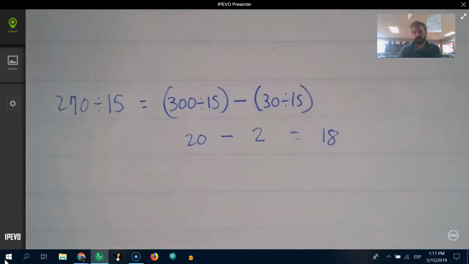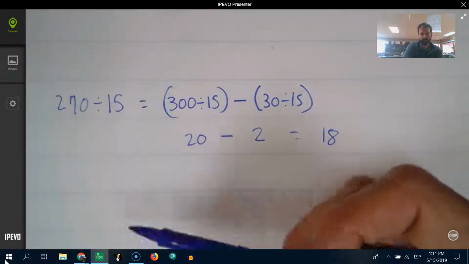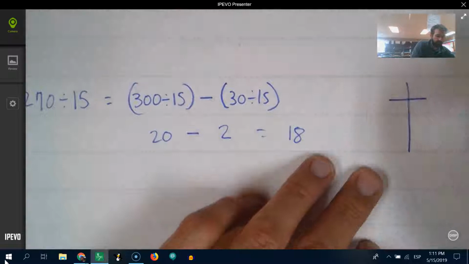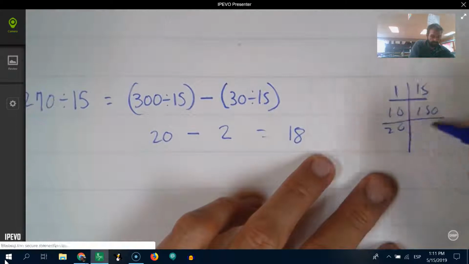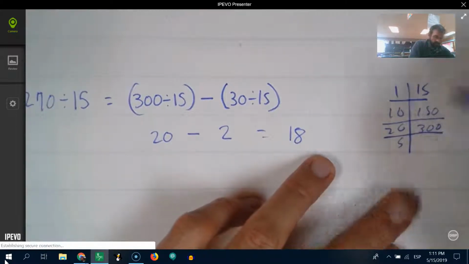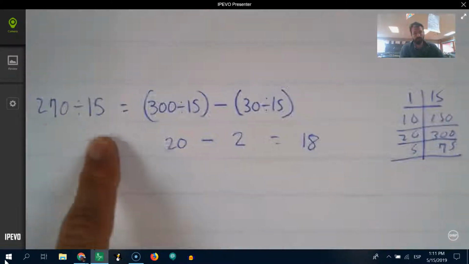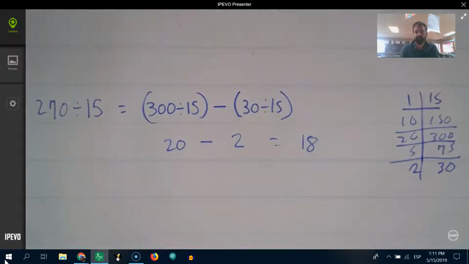One thing that you might want to do to practice this is also do some ratios when it comes to 15 or any number that you start with. Because if you were to look at this problem and start listing out some stuff that you know about 15, you're like, well, I know 10's 150, I know 20's 300, I know 5 is 75. So seeing that 20 might go, oh, 300, that's close to here, and oh, double is 30. Okay, so if you're not comfortable with looking at a number and separating it, do this. List out some ratios real quick about what you know about the number 15.